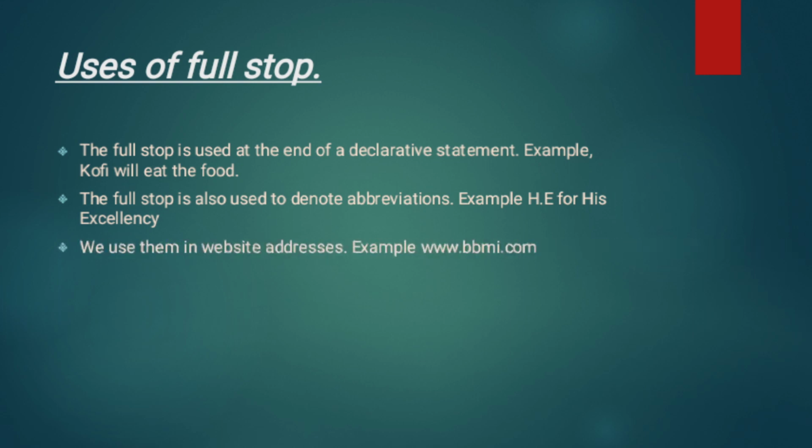Then it is used in website addresses, for example www.bbmi.com, and you can see that the dot is separating them, and so that is another use of the full stop. Let's look at this one too. It says we use the full stop in numbers. Example, 123.333. You can see that the point is separating the whole numbers from the decimal numbers.